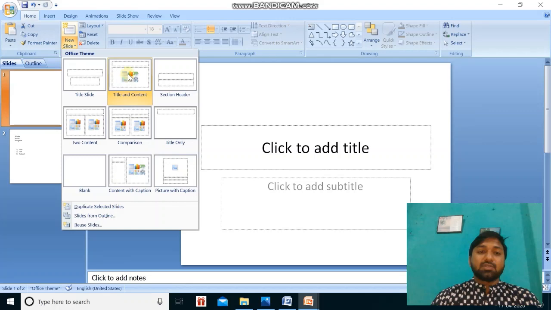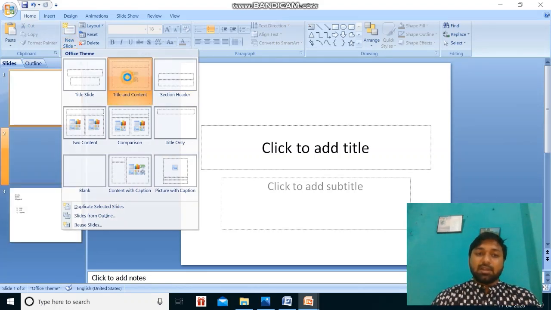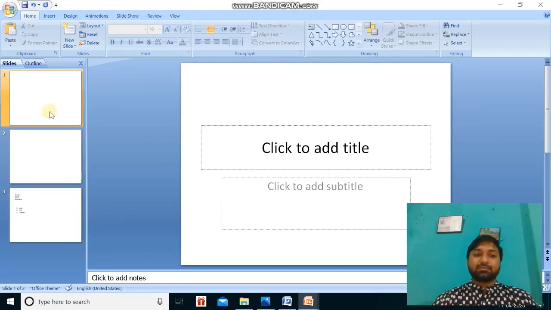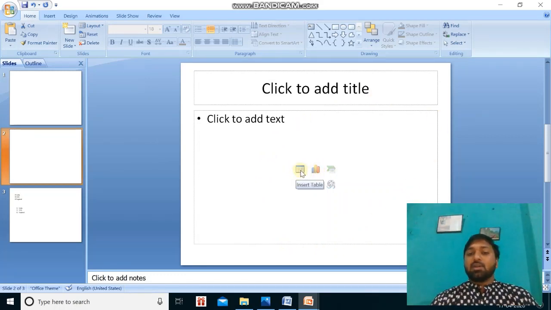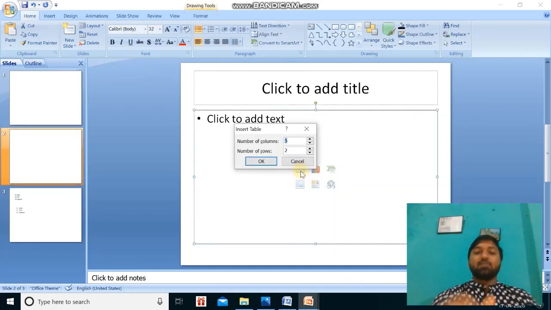So this is the title and content slide. Here the table placeholder is there. See, this is the table placeholder. When you click on this, the insert table dialog box appears.